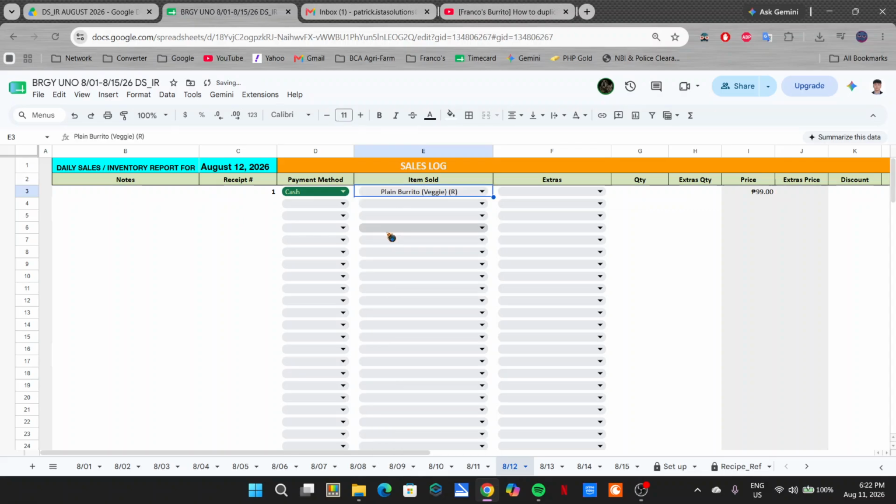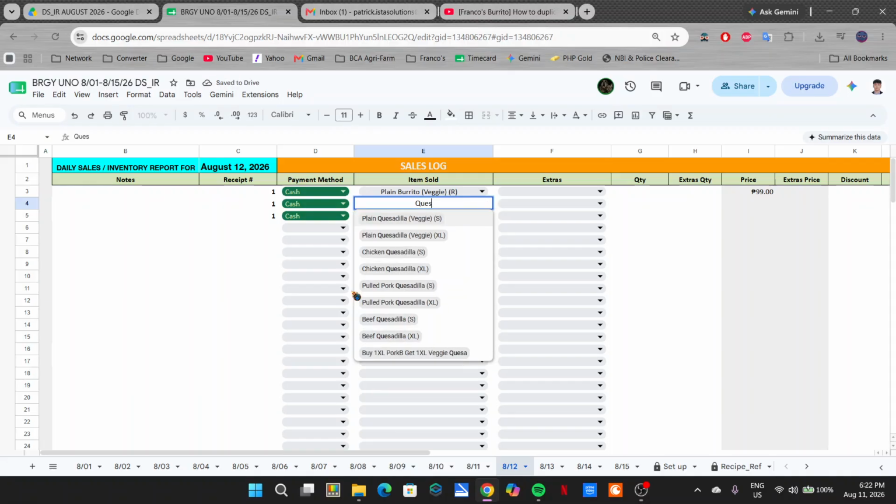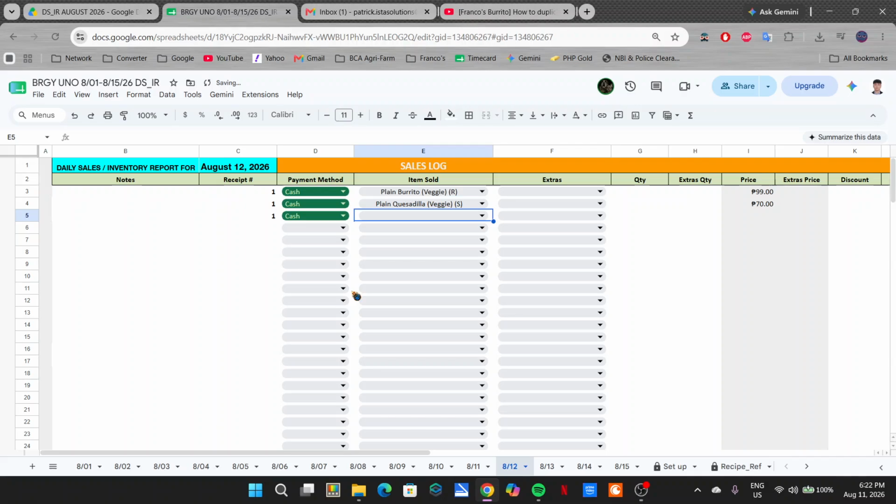plain burrito veggie, regular, of course, and he ordered multiple other food products such as a plain burrito XL, etc. What you will do here is input the correct receipt number, which is you have to add another one and say another one for the quesadilla. And then here the payment method will be the same, and his other orders as well, let's say for an example, a racing cane burrito, okay? And that's when you put the quantity for each. So basically, this is one receipt, but it is itemized, okay?